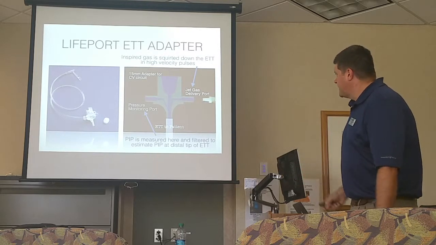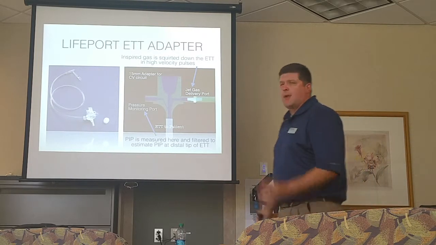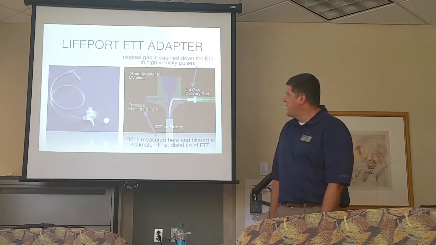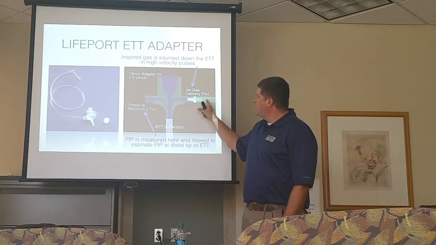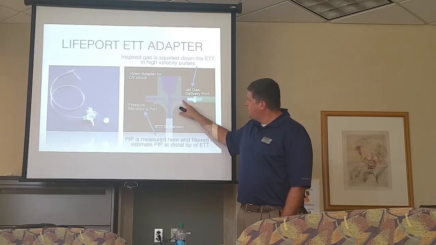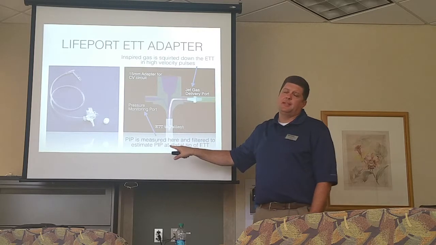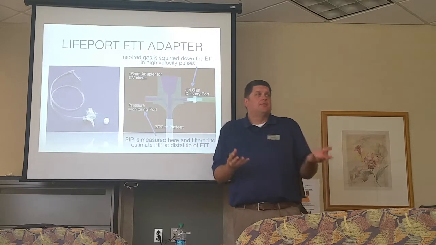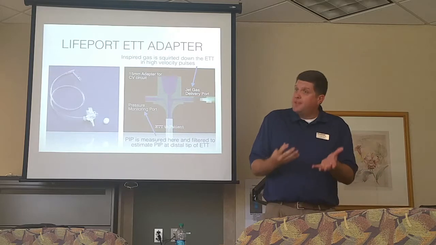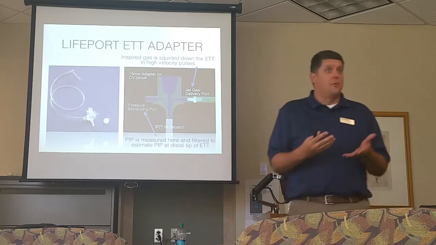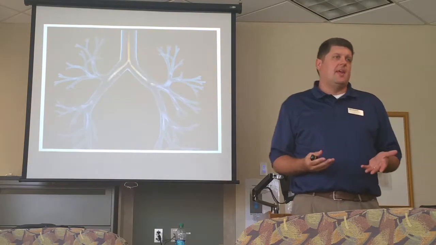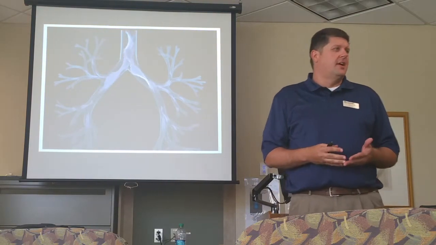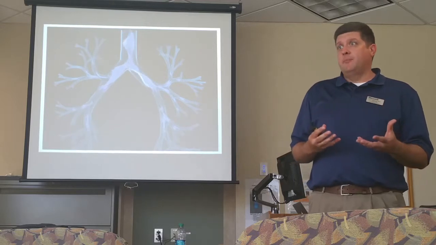See, as the high frequency pulses are created further up the circuit by the little patient box, if you look at a cross section of the adapter, as those pulses come in, they go through a little restriction right here. Then it turns downward and gets squirted straight down the ET tube. What happens to a flow of gas as it goes through a restriction? Well, it speeds up. It gets a lot of velocity, a lot of momentum. That's what creates what's called flow streaming in the airways, okay? Just think of it as super uber fast laminar flow, okay?